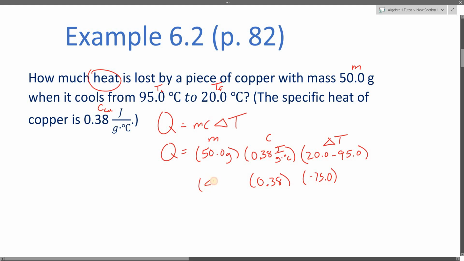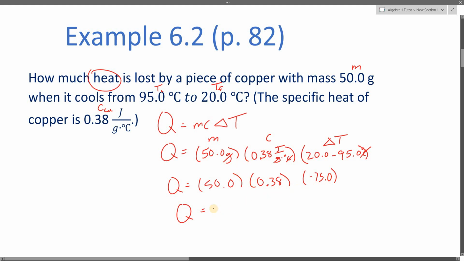And this is 50.0 grams. And so the units are inconsequential at this point. Q is equal to... grams here cancel. The degree Celsius cancels with the final term here. There would have been a degree Celsius here. And those will cancel, and our final answer will be left in terms of joules.